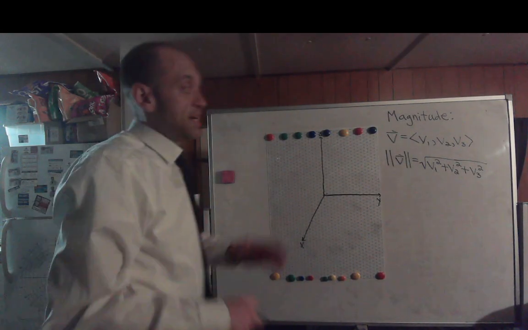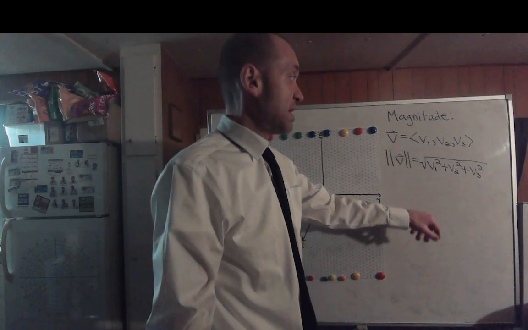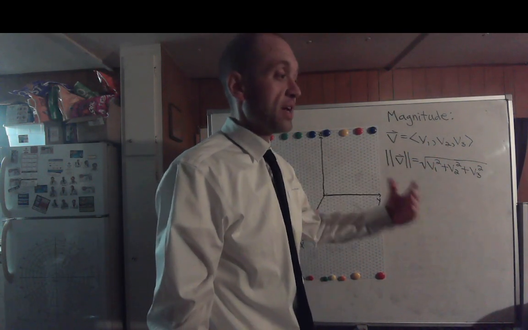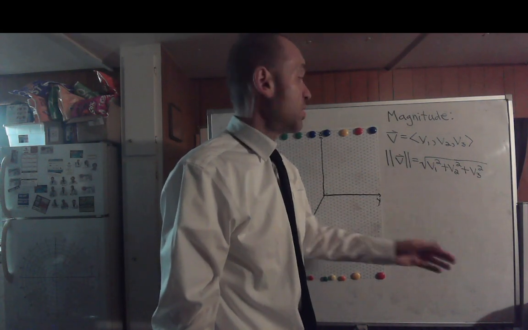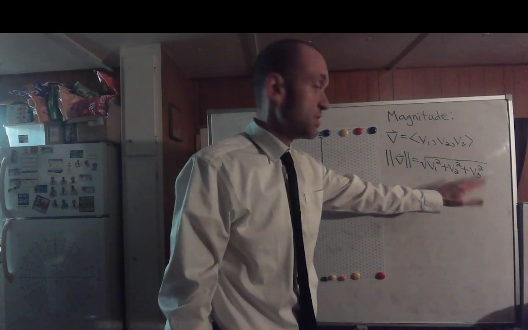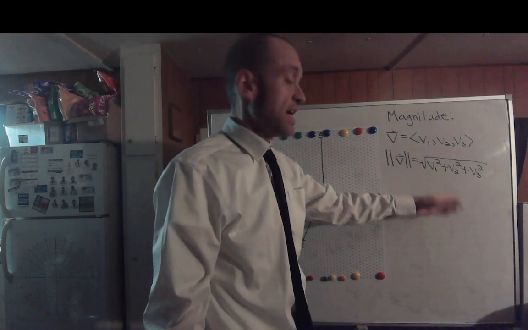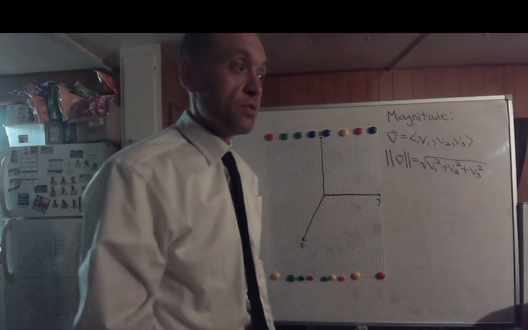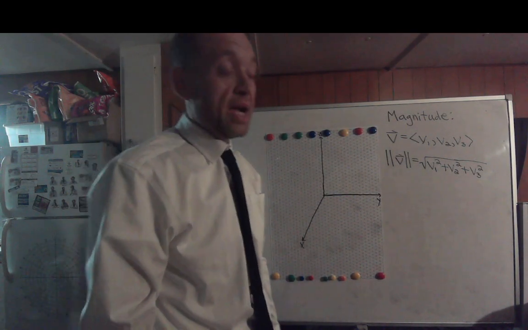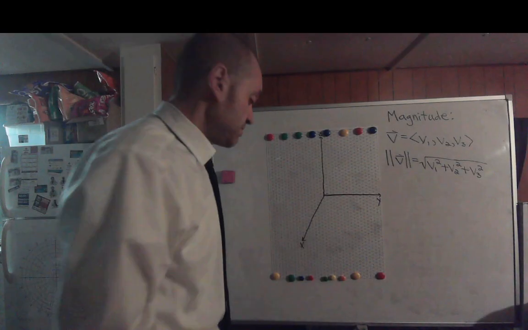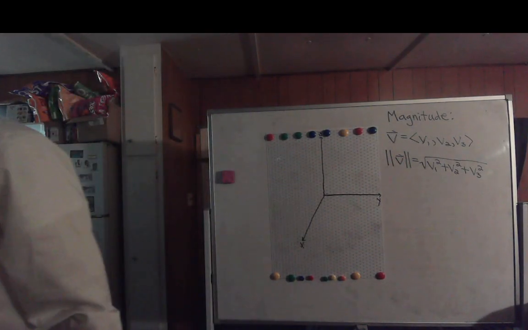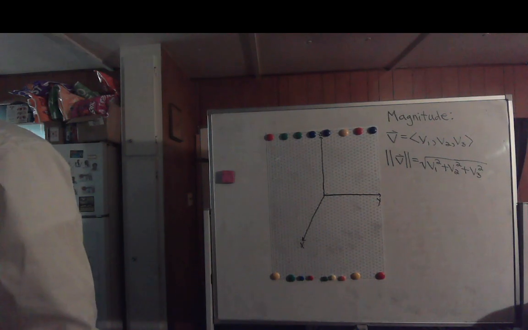So it's nicer working with magnitudes because your vector components already denote the distance between your two ordered triples. So all you have to do is put those components in, square them, and take the square root, and you have your magnitude. Which means the magnitude's always going to be positive, because taking the square root you can't get a negative.